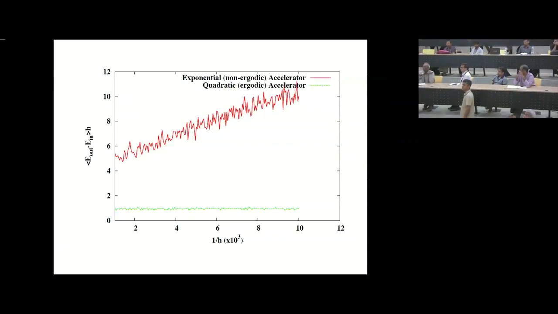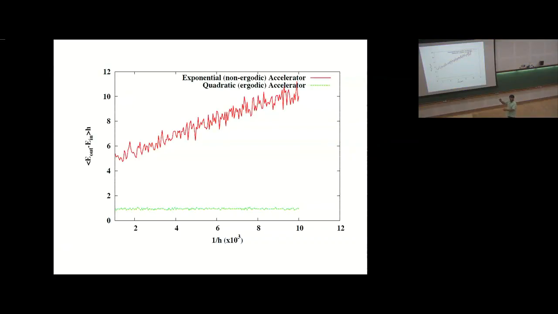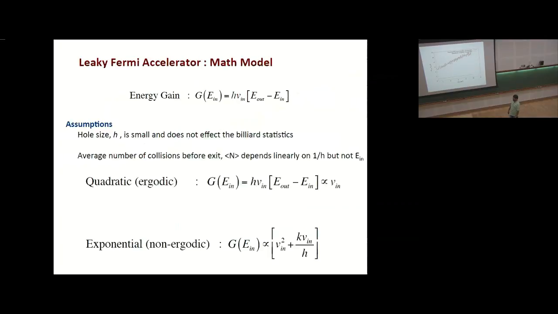So even though fewer particles are coming in, the net effect is still so much larger that you still have higher energy gain even with fewer particles coming in. That is why it is so nice. Because if you just write E out minus E in, then the factor over here is 1 by h squared. So when you multiply by h, still a 1 by h remains. And that gives you very high energy gain.